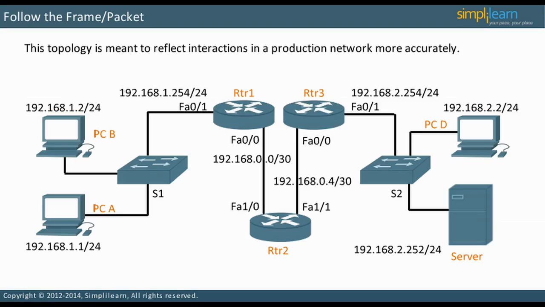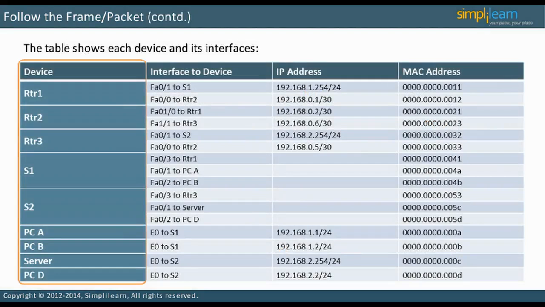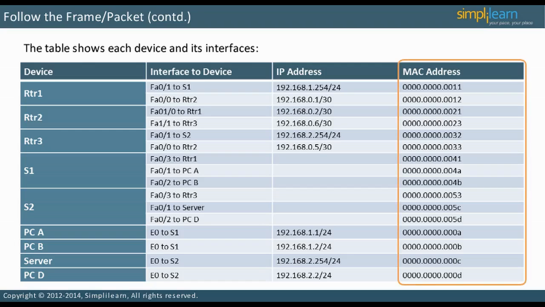In the next slide, let us look into the table of addresses for devices. The table on the slide shows each device and its interfaces. For each interface, it also shows the device to which it is connected. The third column shows the IP addresses and prefix length. Note that the switches have no IP addresses because they are at layer 2. The last column shows the MAC address of each interface. This table, or one like it, is important documentation for your network. To create the table, you can use Microsoft Excel or a software program specifically designed for network documentation.